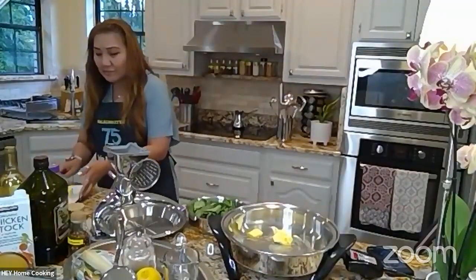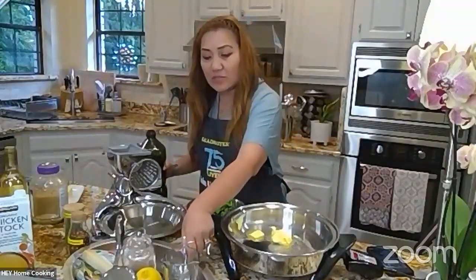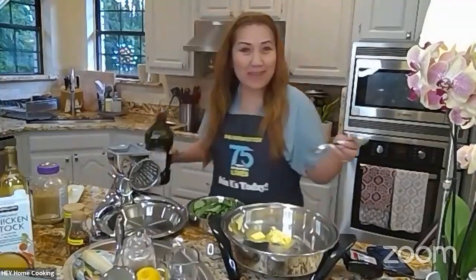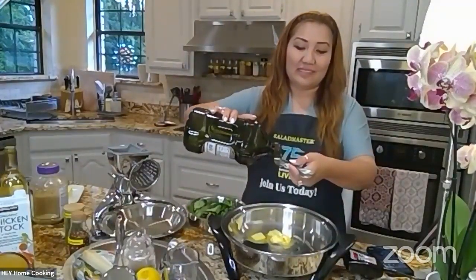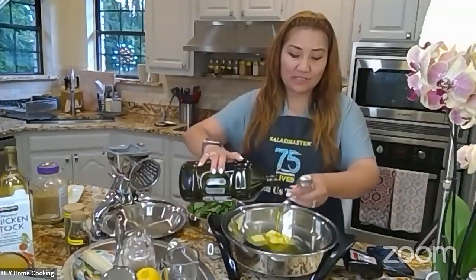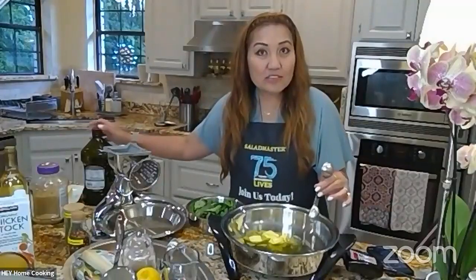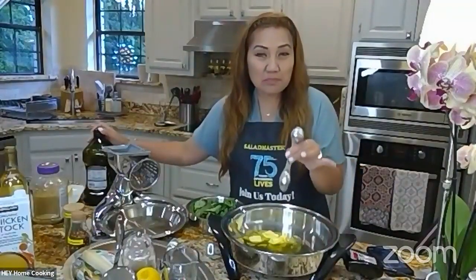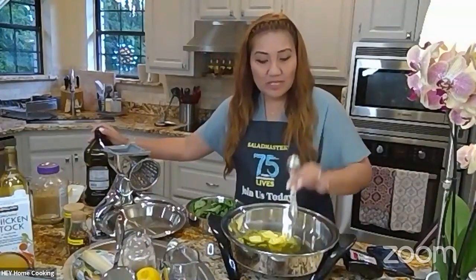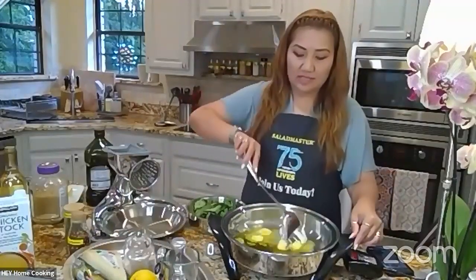And then after that, I'm going to add our olive oil. So we are going to actually melt our butter with the olive oil. Does anybody know why we're doing it that way? Does anybody know why we're doing the butter and the olive oil together? Why are we not just melting the butter by itself? Because butter easily burns, right? So the addition of the olive oil will help not burn our butter, okay? Cool? So this is how we're melting our butter with the olive oil.